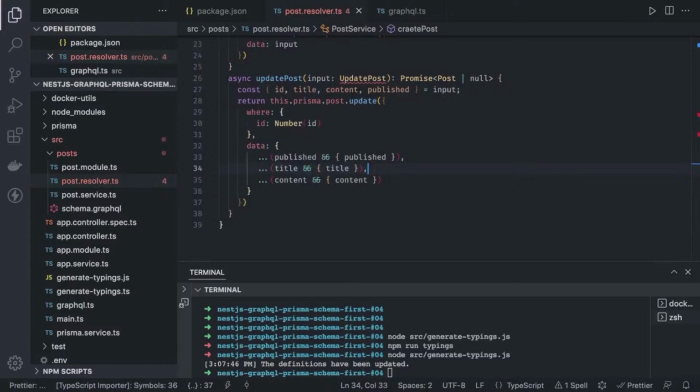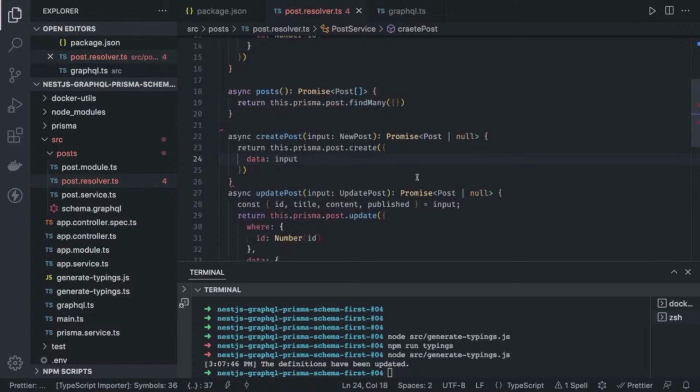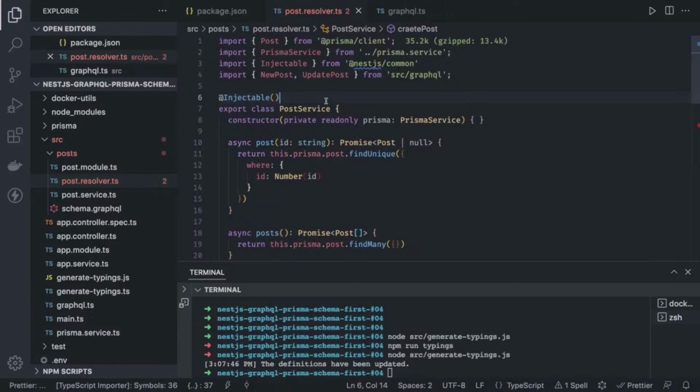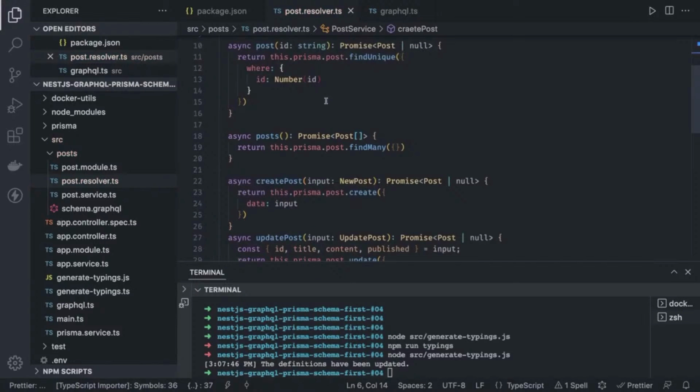Then the last we have is delete post. It's kind of simple. Delete post is just calling the delete method, prisma.model.delete, and it will delete it. Okay, I need to get these typings straight. src GraphQL, and then I have update post. I can just directly update the import definition. So this is the post service. Now my resolver is going to use this service to create post, list post, update post, and delete post.